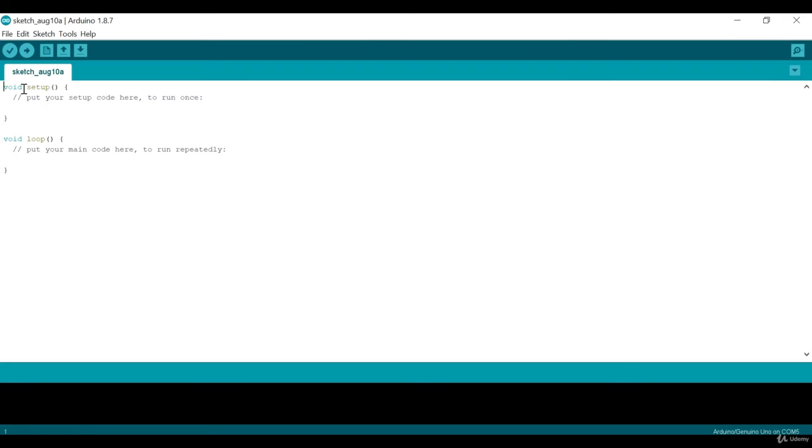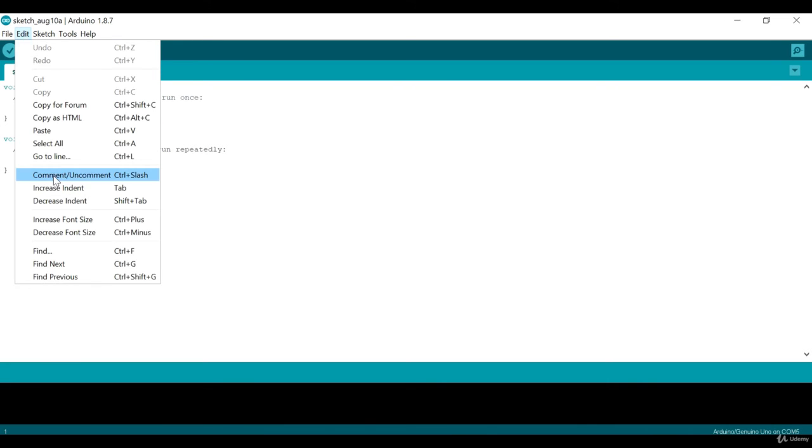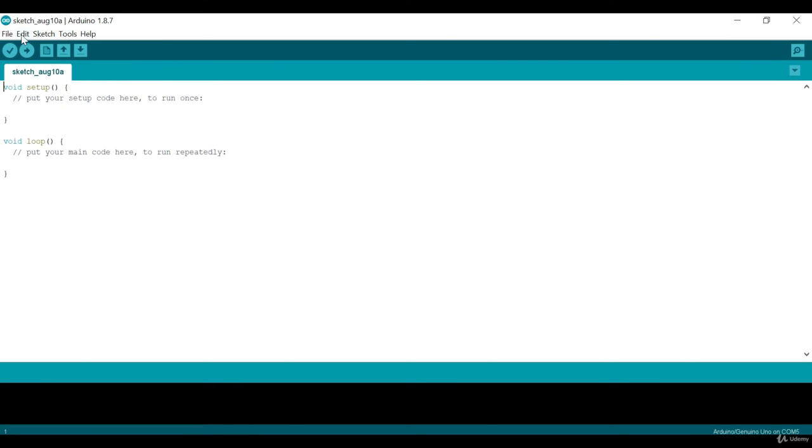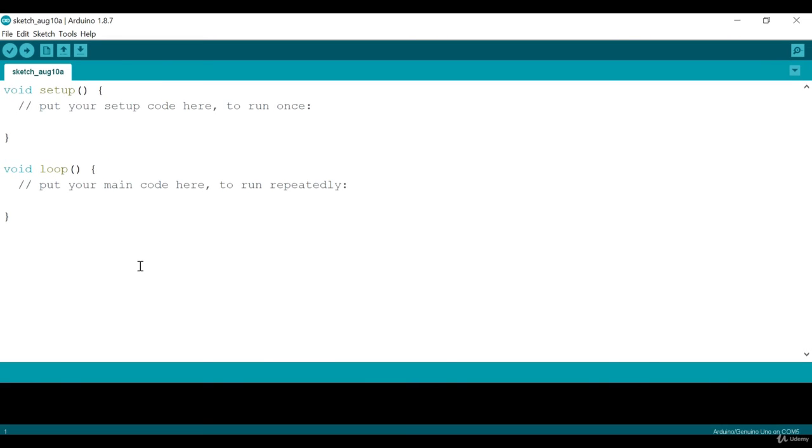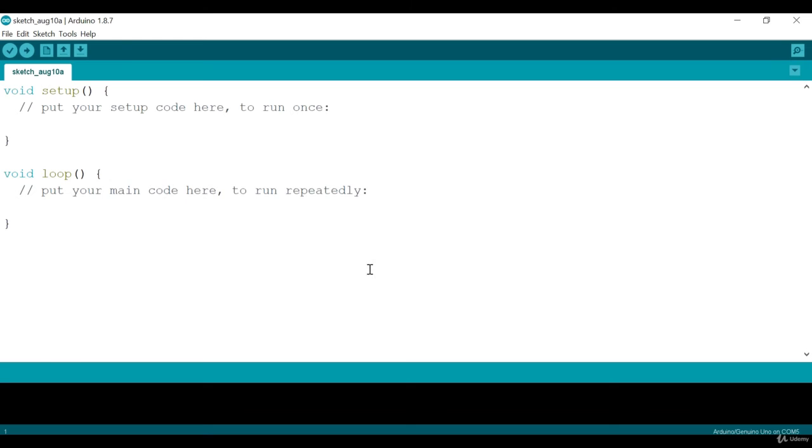Now I'll increase the font size so that the code is clearly visible to you. Oh, it's Control plus. Now it is clear to you, I guess.